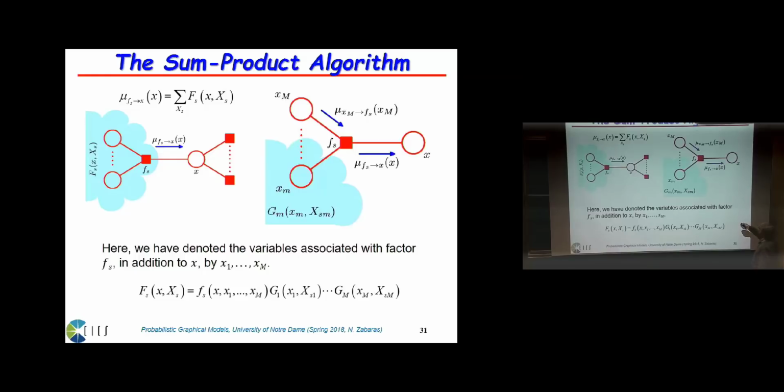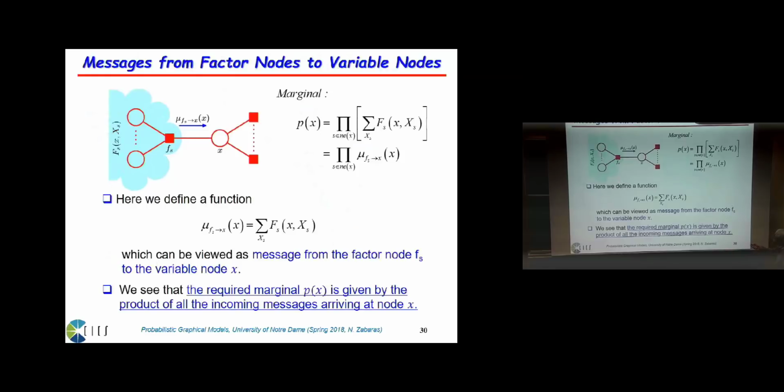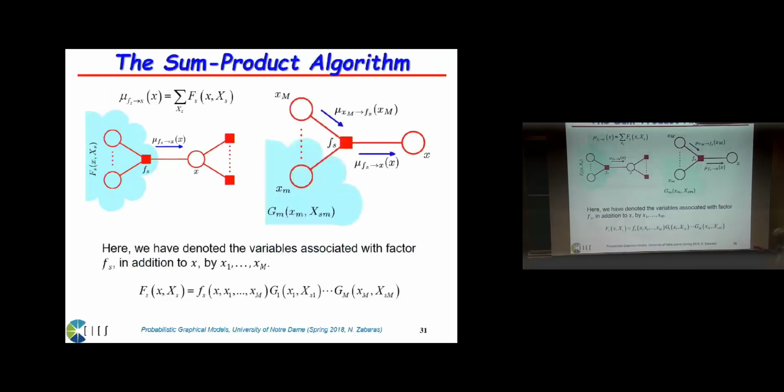Basically before, we took everything affiliated with a factor Fs. But now I reveal these nodes x1, xm, etc., so I can write it a little bit differently. This is exactly what we had before. Now what I do is write it as the factor Fs times g of xm, g of x capital M, etc. It's the same entity.